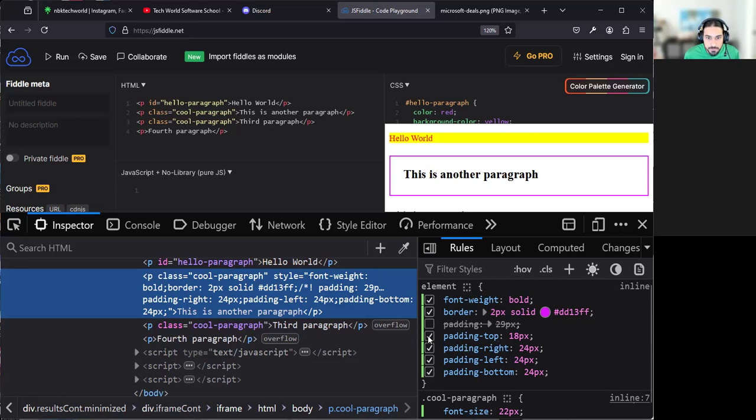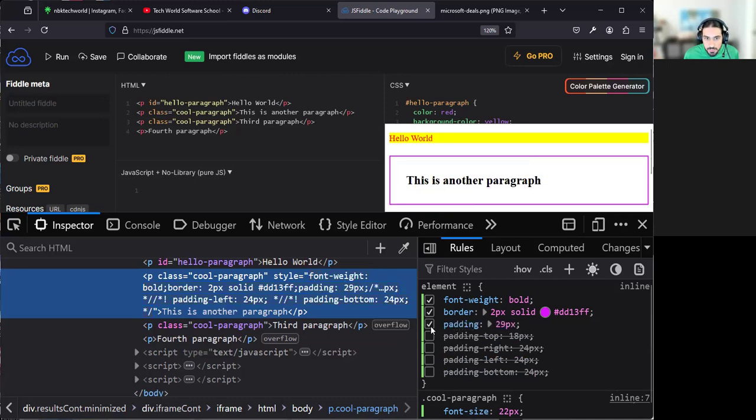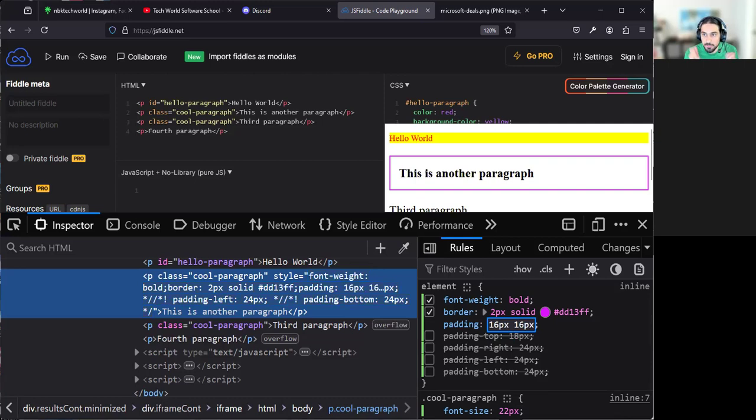Anyway, so if you don't want to type them all separately, like I said, you can always use the padding shorthand. And this one can take one value, which means all of them, top, right, left, and bottom. Or if you want just 2, you can do that as well. Let's see what it looks like. If you press 16, space 16. Remember, when we have multiple values separated with space. What is this doing? Let's see.